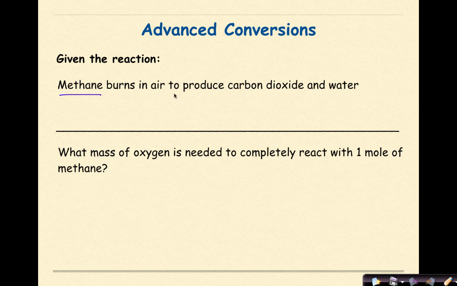Given the reaction, methane burns in air to produce carbon dioxide and water. Methane, of course, is CH4. When it says burns in air, we know that is going to mean oxygen to produce carbon dioxide, CO2, and H2O. One carbon, 4 hydrogens. We need a 2 in front of there. So that gives me 4 hydrogens. That is balanced. I have 2 oxygens here. I have 2 oxygens here. It gives me a total of 4 oxygens, which means I need a 2 in front of here. And my equation is correctly written and balanced.